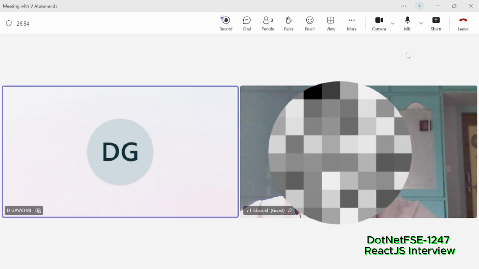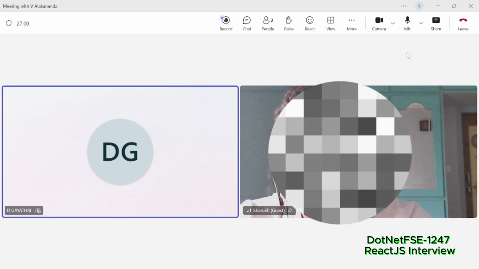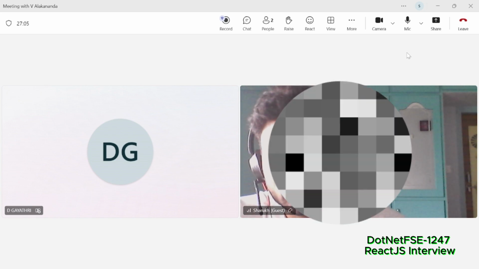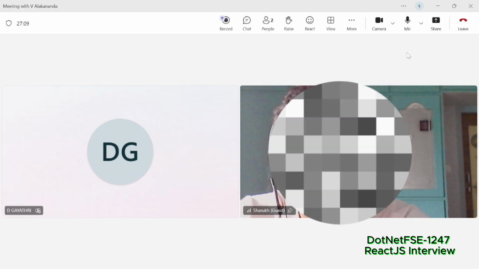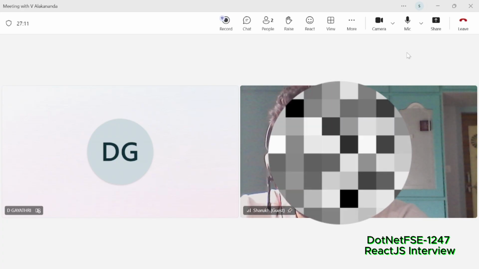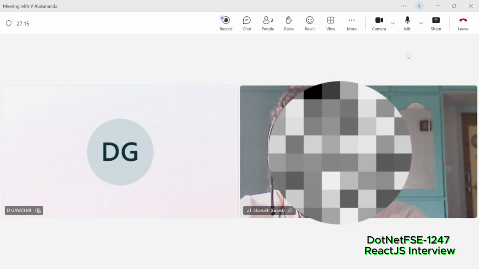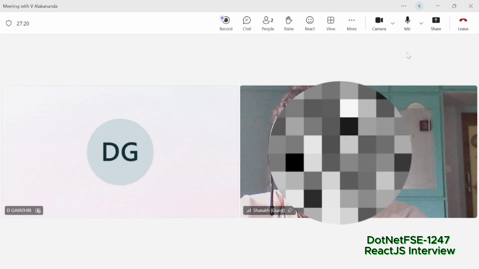How would you optimize a page that displays 10,000 records or more? There are several ways, Gayatri, to optimize this. The first thing that came to my mind is pagination.